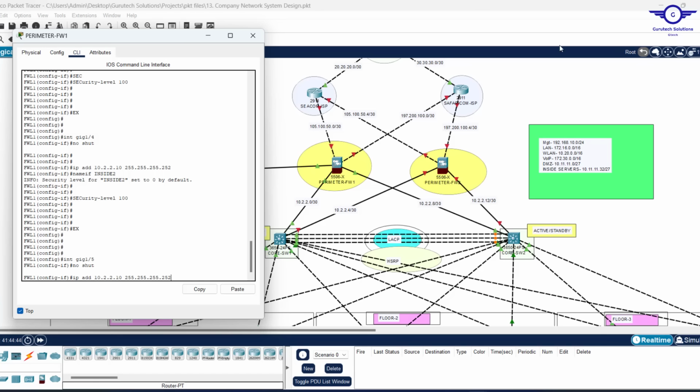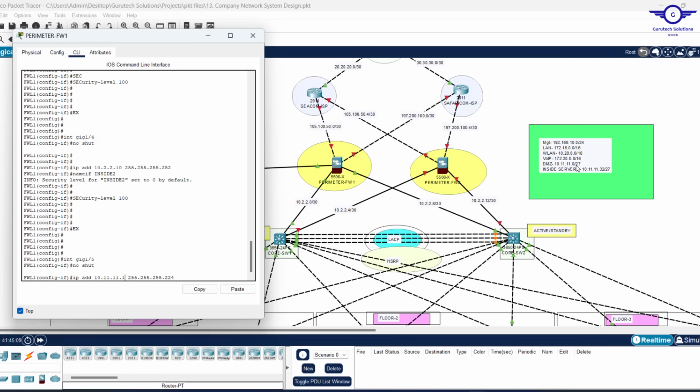When you come there, remember now this connects to the DMZ, and the network of the DMZ was 10.11.11.0/27, meaning this one will take 10.11.11.1. So I just come here and change this one, 10.11.11.1. Okay, see this DMZ network here, /27.